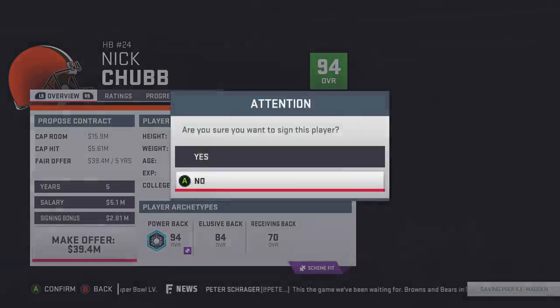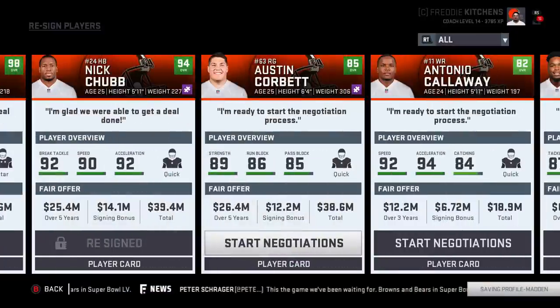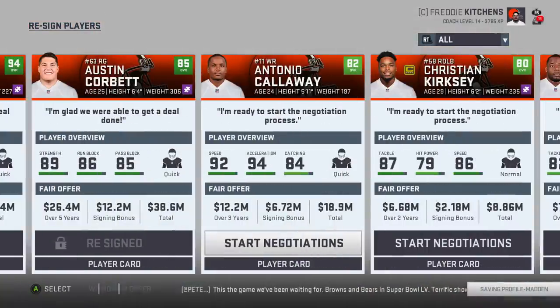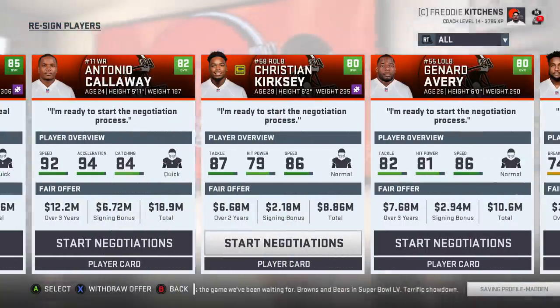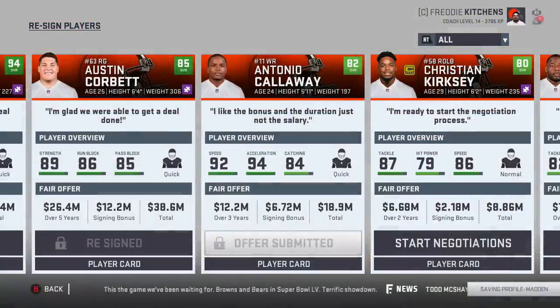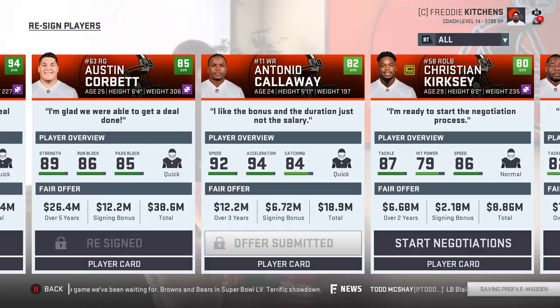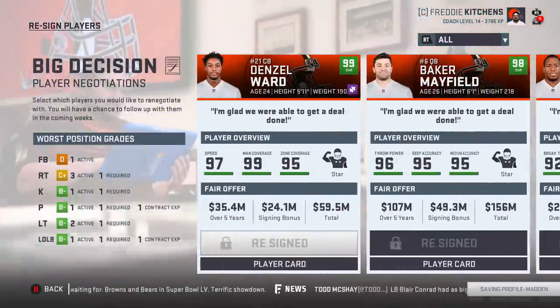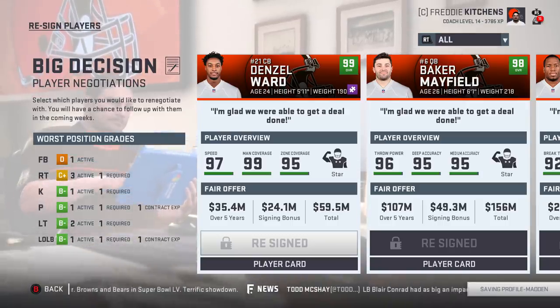Mr. Nick Chubb, we'd like to get him locked up, which we did. Austin Corbett is another big-time player that would be nice if we can get him. My God, these guys, what a draft class. This draft class just understands their value. And then can we get Callaway to have no money whatsoever? Oh, my God. We might not be able to re-sign Callaway. We'll come back because that quick dev, 24, 82, would be nice to bring him back. But we got all the franchise players locked up as we try to win another Super Bowl.